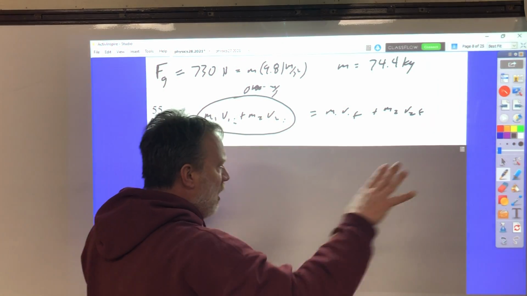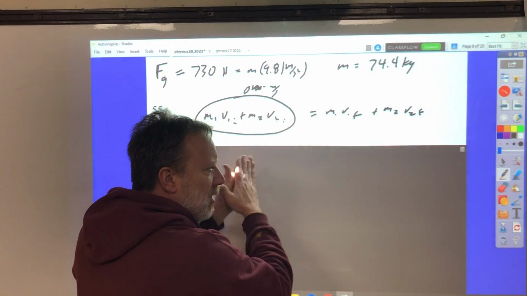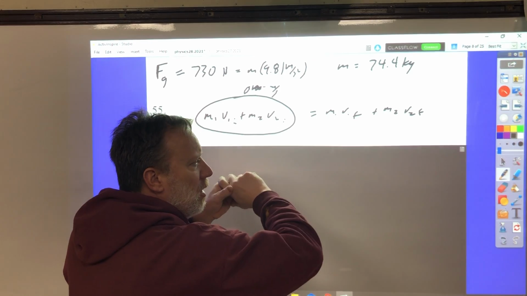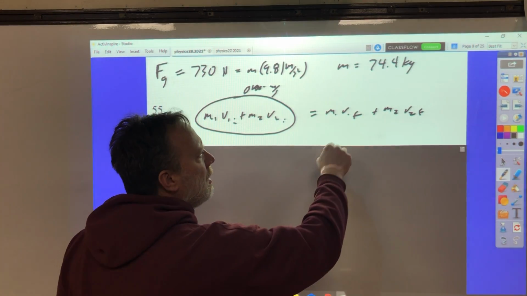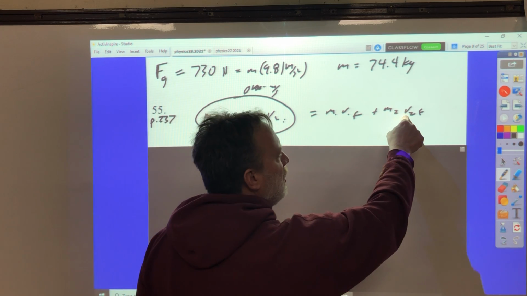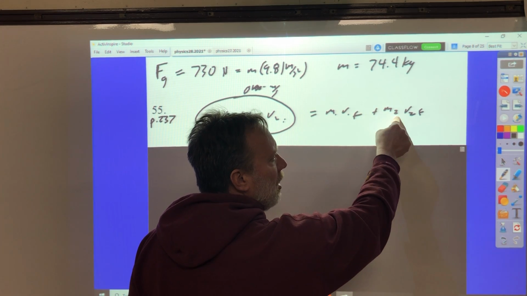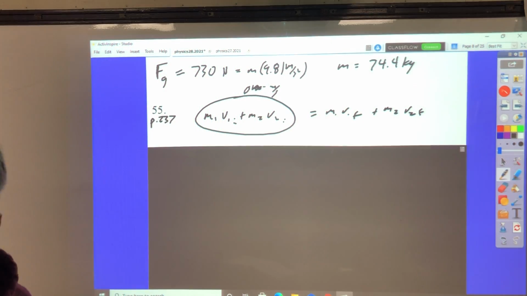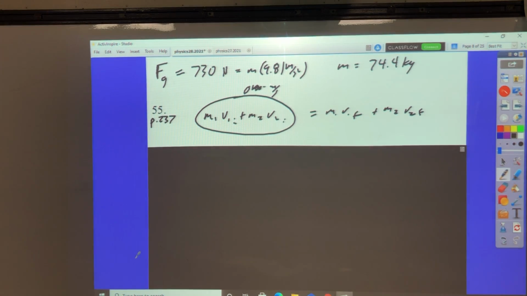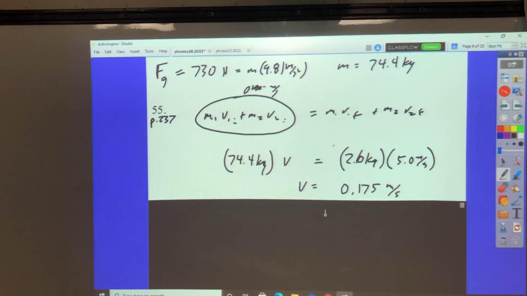Once they're thrown, that center of mass stays right there in the center of the pond, while the book goes that way and the student goes this way slowly. So the momentum of the student and the book are equal and opposite. One of these two is negative. It doesn't really matter which one you call negative. Go walk around the other side of the pond and look at it the other way.